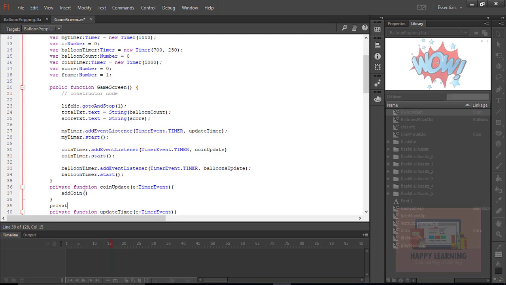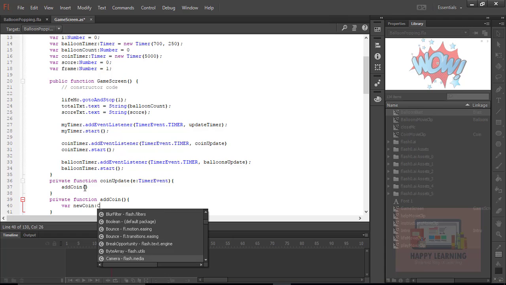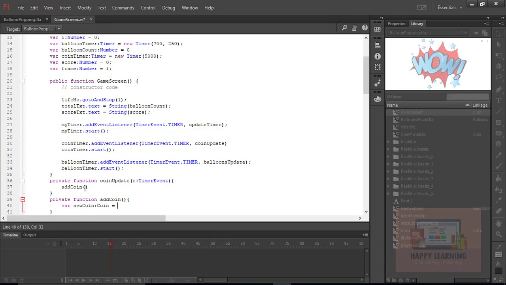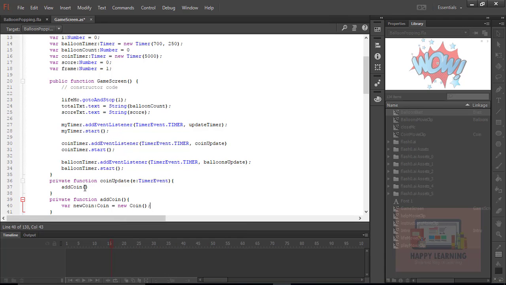We need to define this custom function next to it, private function add coin. We just need to follow the same logic as we followed for balloons. Let's create a new object for coin, where new coin is my object name and the type of the object is coin equal to new coin.